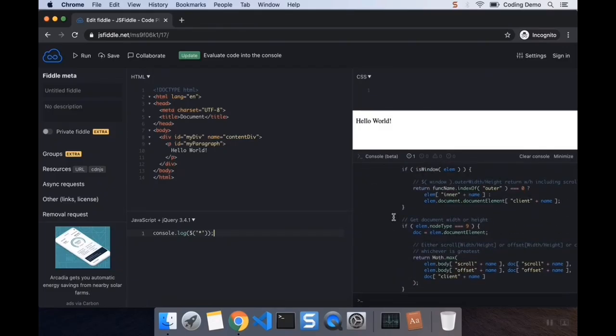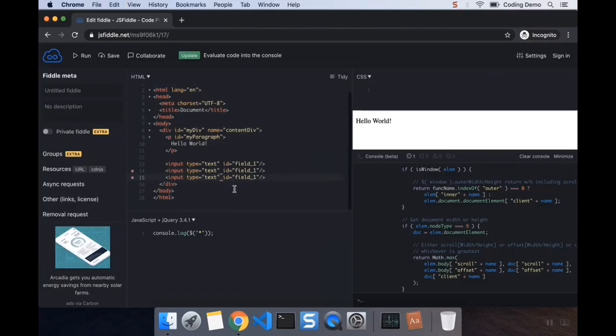Moving on. However, let's consider a use case where we have 3 input fields. Let me quickly add 3 input fields with IDs. So I'll say input of type text, and I'll give it an ID of, let's say, field. We have to create 3, right? So I'll just add 1 right here, close this, and create 2 more. All right, great. And in here, I'm going to give it a different ID, because it has to be unique.